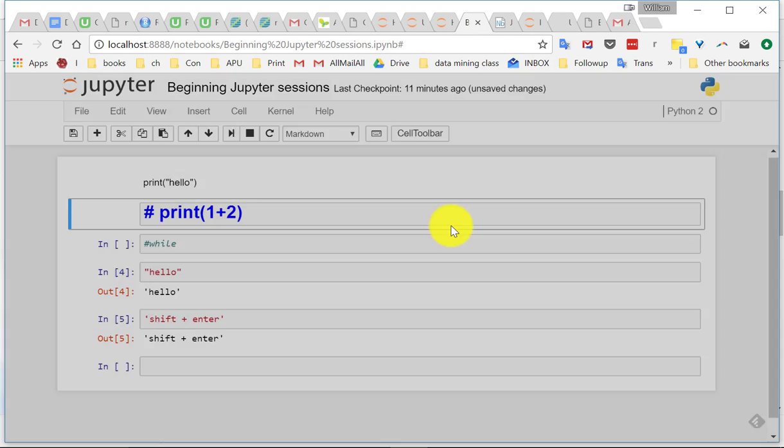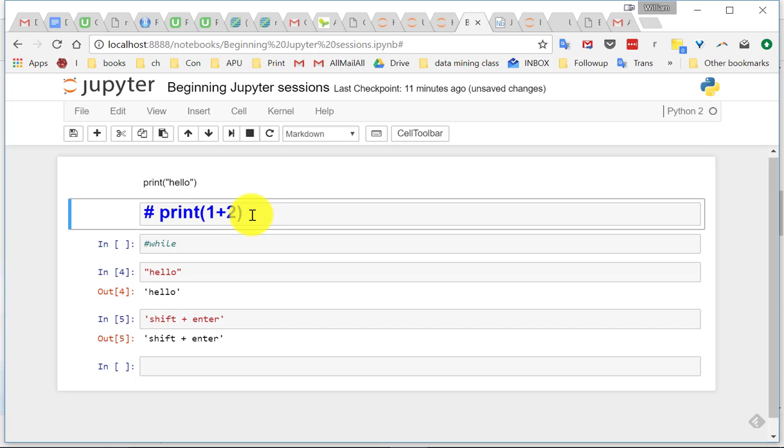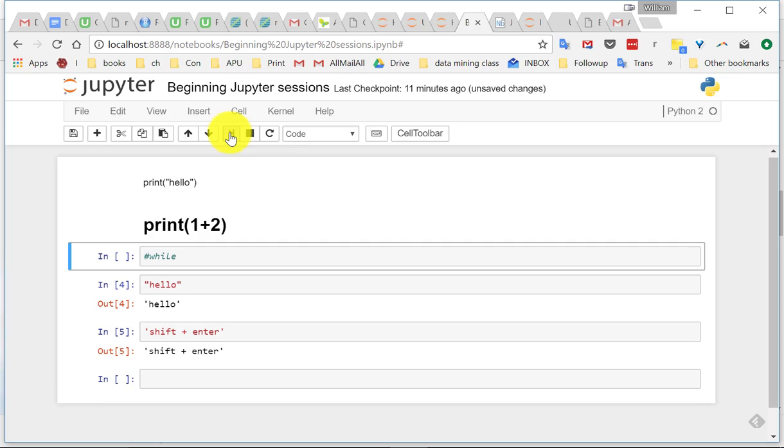Okay, so it does that, and let's run that. Okay, so you can do that, I guess. Okay, so you can make this document look very good and readable using this feature here.